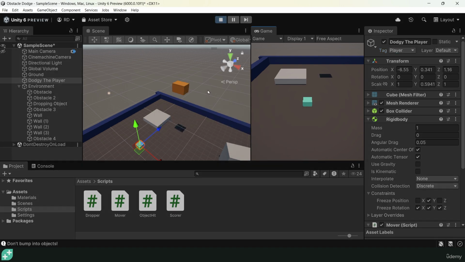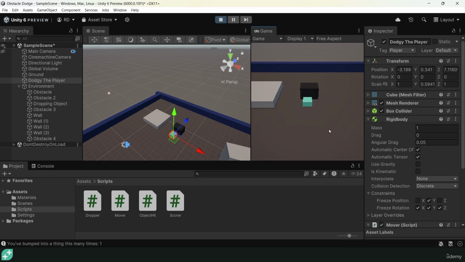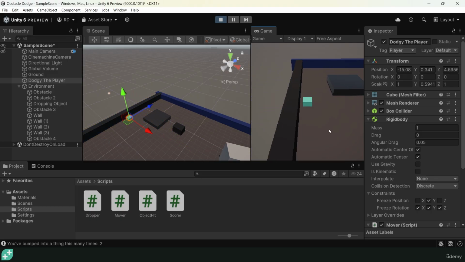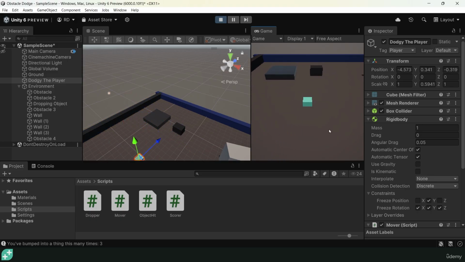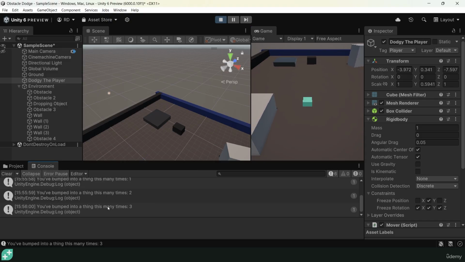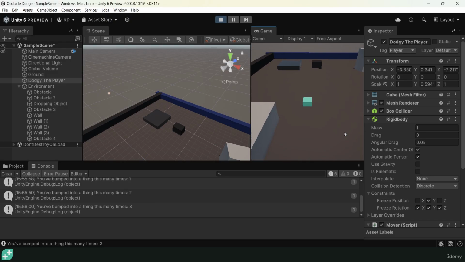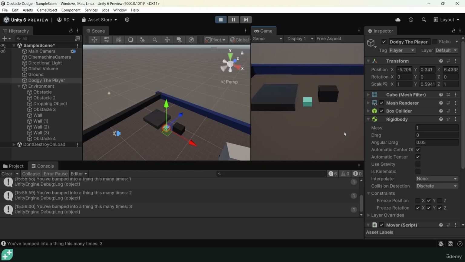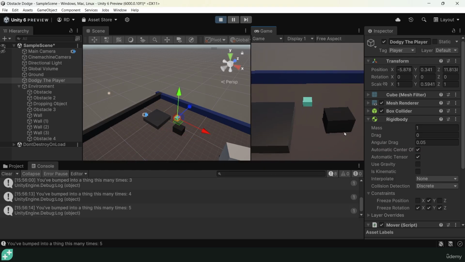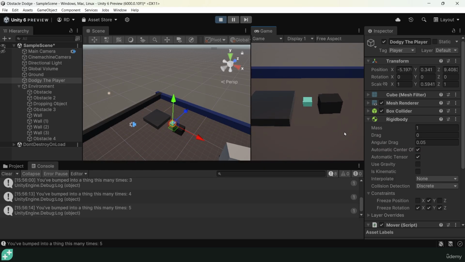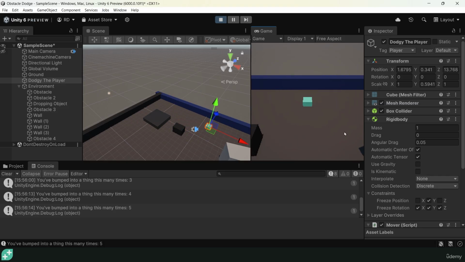So it's disappeared, it's invisible, it drops to the ground, blomp, excellent, didn't change color. When we bounce into it, it does, and everything else still changes color as well. Great, so that's the first part of our equation here. And if I click on console, you can see that we're bumping into things a certain number of times. You can also see that my player is just sort of auto-driving a little bit. That's one of the downsides of this kind of quick, cheap way we've gone about setting up our collision and our movement. And that's okay. You're going to get a little bit of that. We're not too precious about that at this stage.